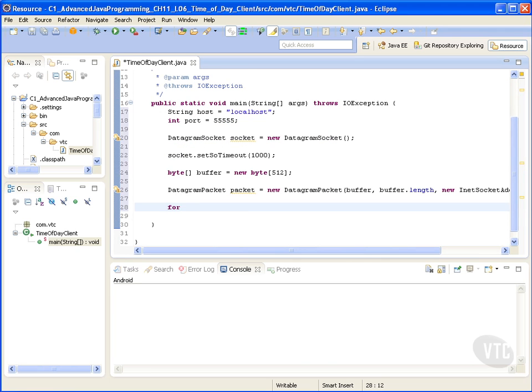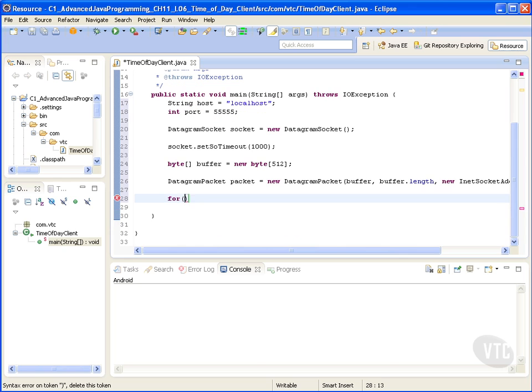Now we'll do our for loop to try 3 times before giving up our connection to the server. i is less than 3. And we'll send an empty datagram to the specified host.